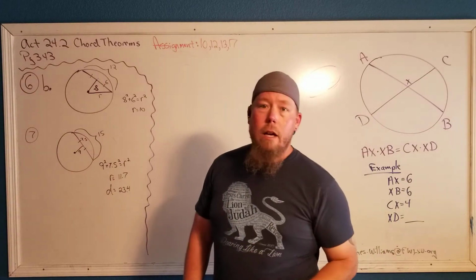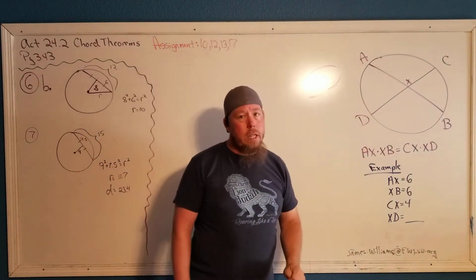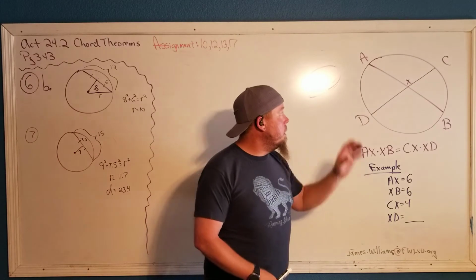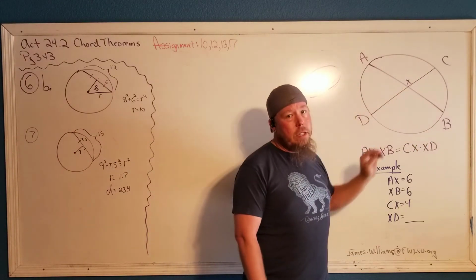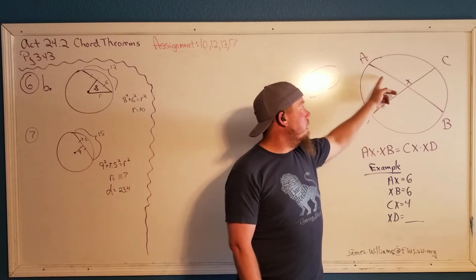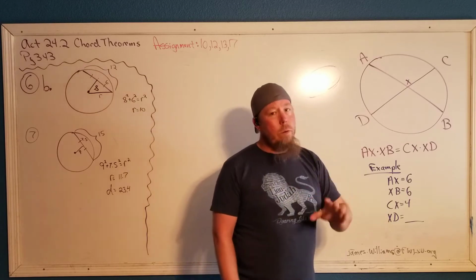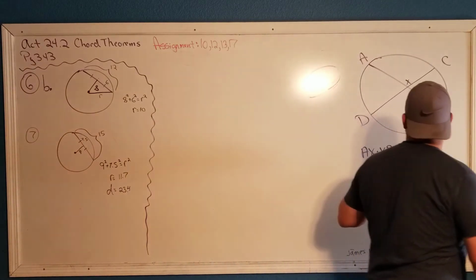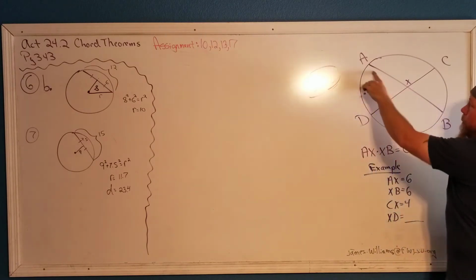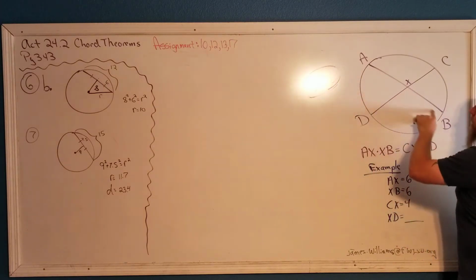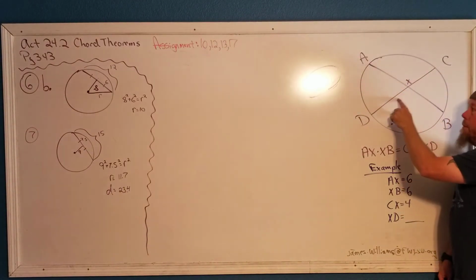Now, let's talk about the last theorem that's in this section. This is a drawing to represent it. It's going to show that when you have two chords that intersect each other inside of a circle, the products of the parts of those chords are going to be equal to each other. What do I mean by that? Well, whatever this length is right here, times this length. So AX, which would be this length, times XB, which is this length, is going to be equivalent to this length times this length, okay?